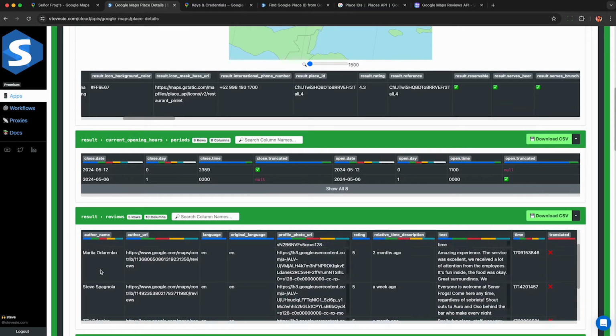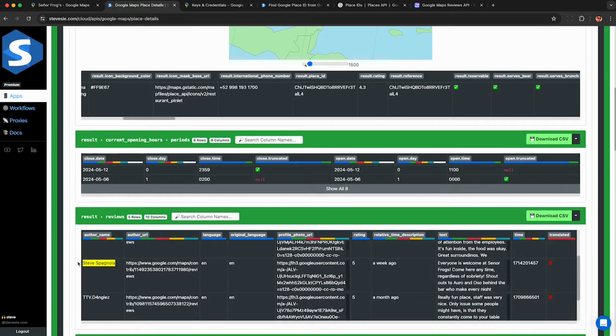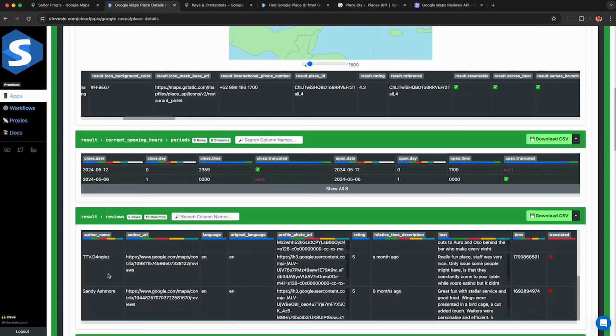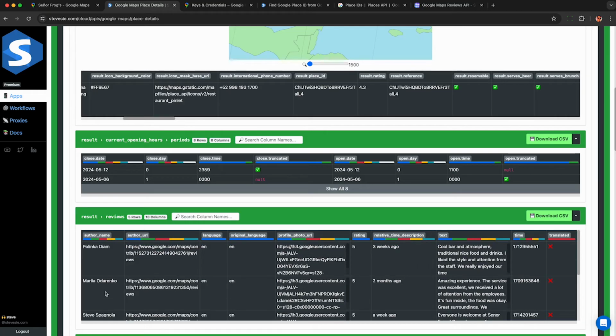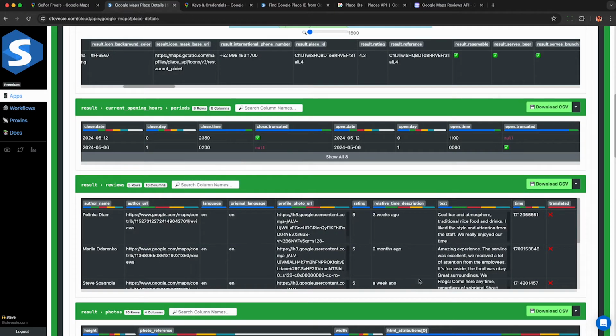So Google Maps will only give you the 5 most relevant reviews, featuring me, of course, and they're not necessarily the most recent reviews. I believe at one time they were, but you can see here the time of the reviews varies from 2 months ago to 3 weeks ago to 1 week ago, but you can get the text of the review here, which is useful. And you can download this data absolutely free if you have an account with us. Just click download CSV and it'll let you download up to 10 rows per day, which isn't an issue because you only get 5 here.